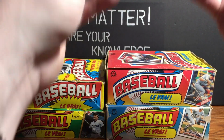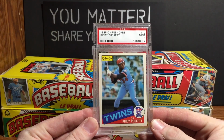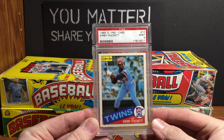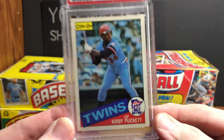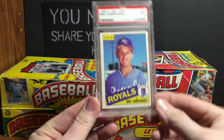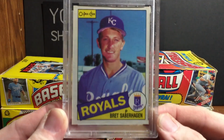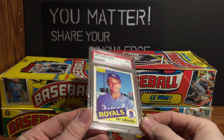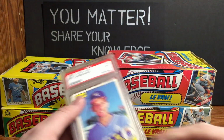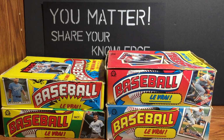From 85, Kirby Puckett. There is no McGwire. McGwire did not have an O-Pee-Chee rookie. Bret Saberhagen. Centering is always an issue with O-Pee-Chee, as you can tell. Rough cuts and centering is a big O-Pee-Chee issue. You know, these were mass produced, and I wouldn't say quality control was all that important.